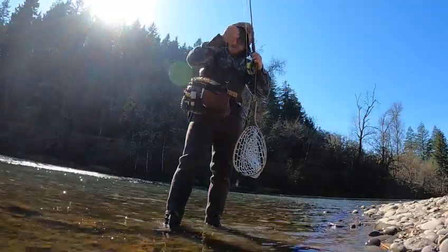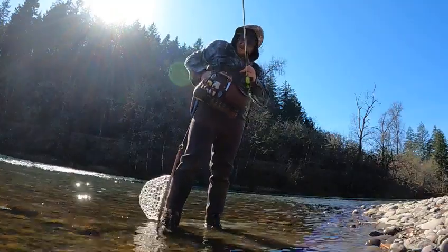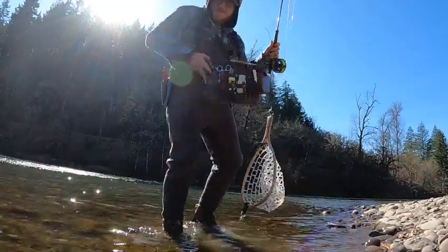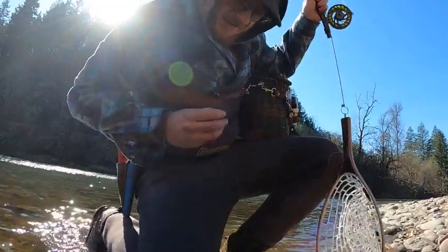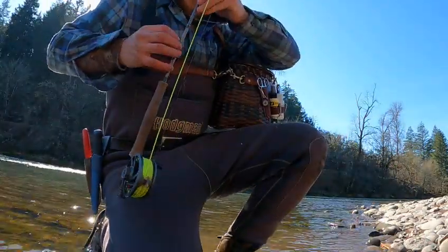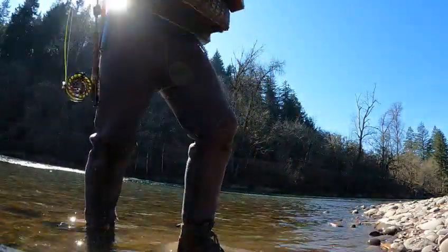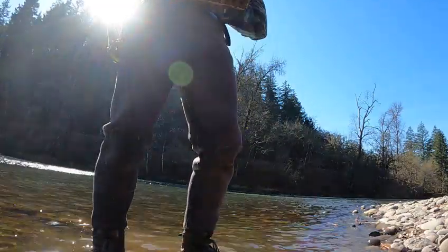I hope this video turns out — either way you'll get something. I accidentally put this on the wrong side, but check this out. One of my favorite things about what I've attached here is I have right here a Smith Creek New Zealand rod holder, and it's exactly what I wanted to put on this creel because I can attach it right there and just be totally hands-free. This is one of my favorite parts of this setup.